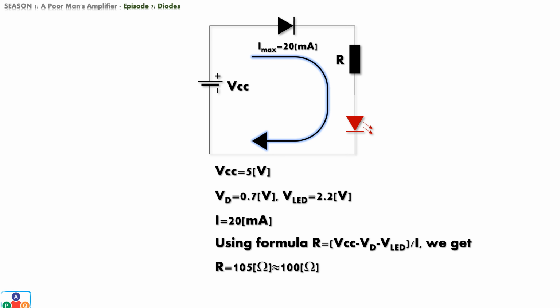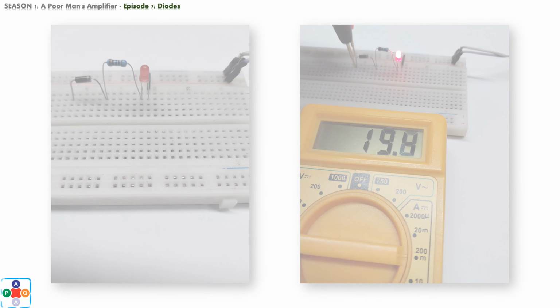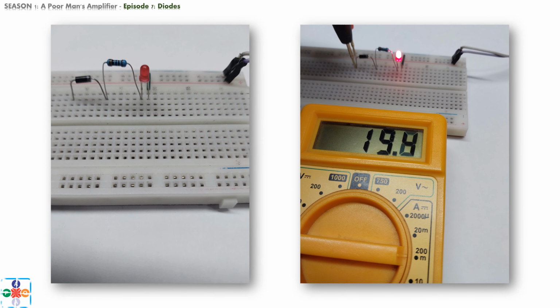Since a 105 ohms resistor is not a standard value, we will use the next best value of 100 ohms. It is a rule of thumb to round up to the next upper closest value, but in this case, the difference of 5 ohms is within acceptable margin of error. By using appropriate components, we have built a test circuit on a breadboard. We have measured the current flowing through the circuit. The measured value of the current is 19.8 milliamperes, so our calculations are okay, and within acceptable margin of error.